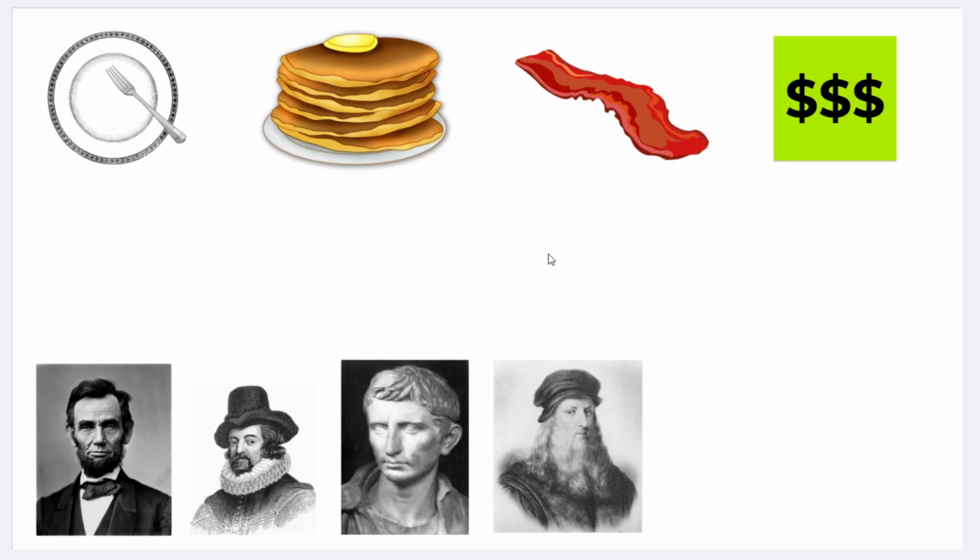Since we've already done that one, I had to come up with a new analogy. This is a pancake buffet, like a breakfast buffet. You've got the station where you take your plate, and the station where you take your pancakes, and the station where you take your bacon, and then where you pay for all your food, right?